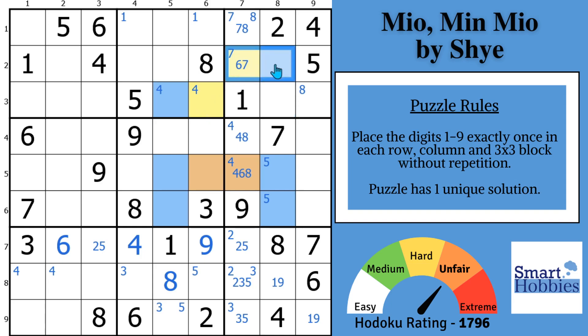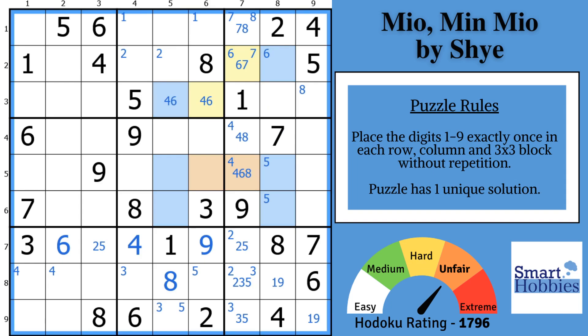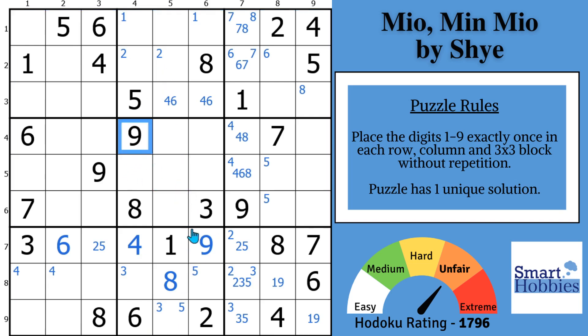That creates Snyder 6s in block 3 and Snyder 6s in block 2. You'll notice those sit on top of the Snyder 4, so you have a 4, 6 hidden pair. And now with this 2 and this 4, 6, you actually have Snyder 2s right there. We created a little bit of restriction but didn't solve any cells — I wanted to point out that advanced strategy. It also creates one more restriction with the nines: now we have Snyder 9s in block 2.